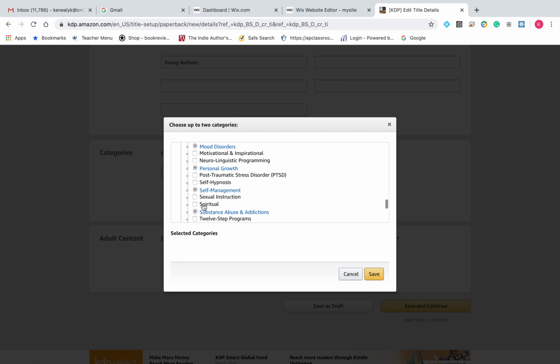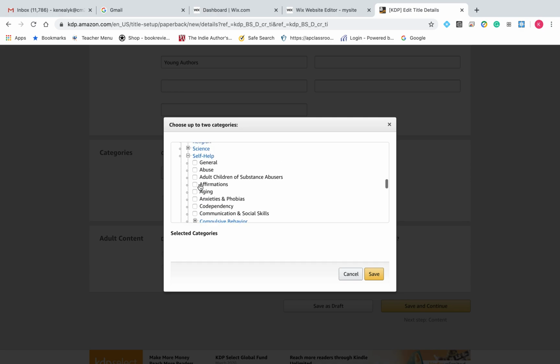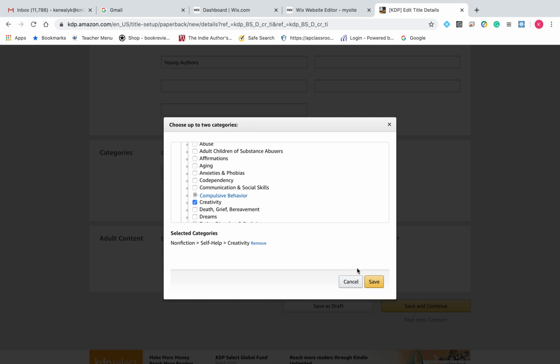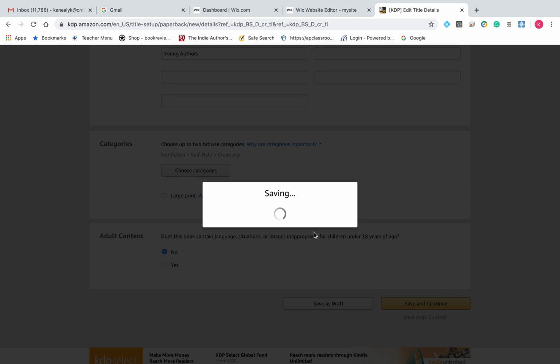So we could either pick probably creativity or just general. I guess this would be creativity. Okay. This wouldn't contain any images or anything that's inappropriate, so we'll just hit no. Okay.